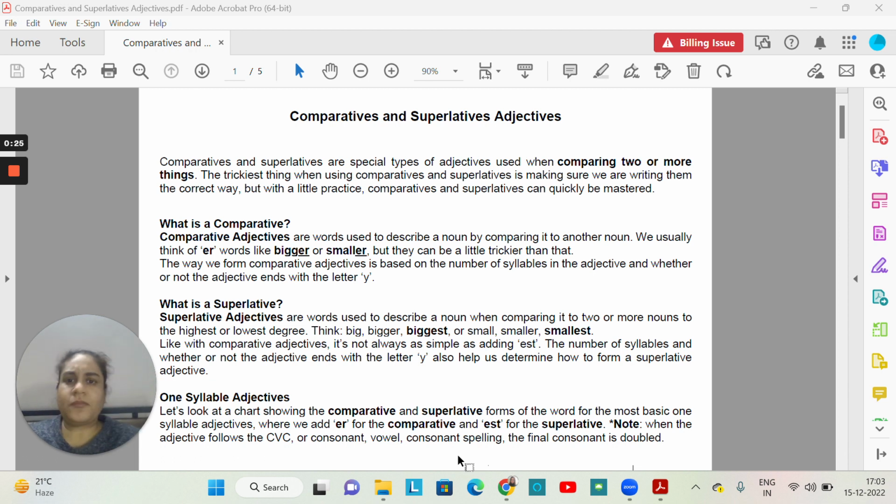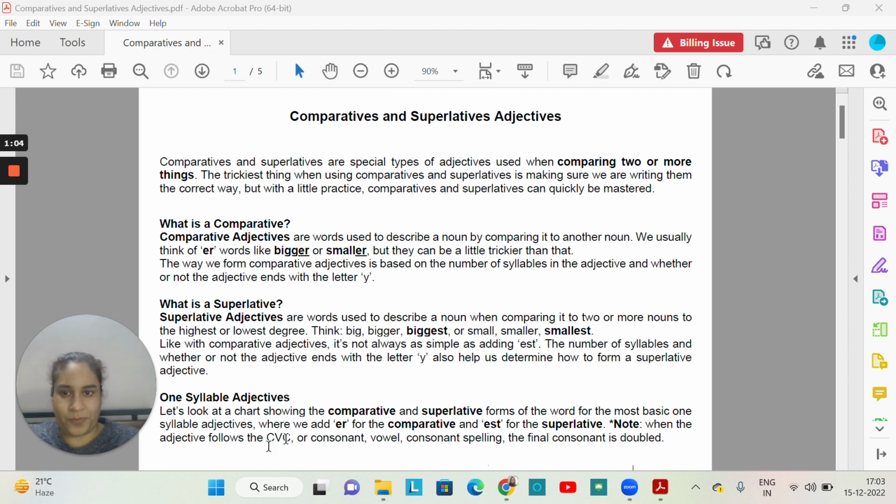I'm quite sure all of you during your school days must have gone through this topic and studied it, but still sometimes people are confused about which comparative adjective to use at what place. And there are certain common mistakes people make in the spellings, like which word will go with an er, which word goes with est. So today we are going to clear all the myths and doubts related to comparatives and superlatives: where do we use it, when do we use it, and very importantly, how to use it.